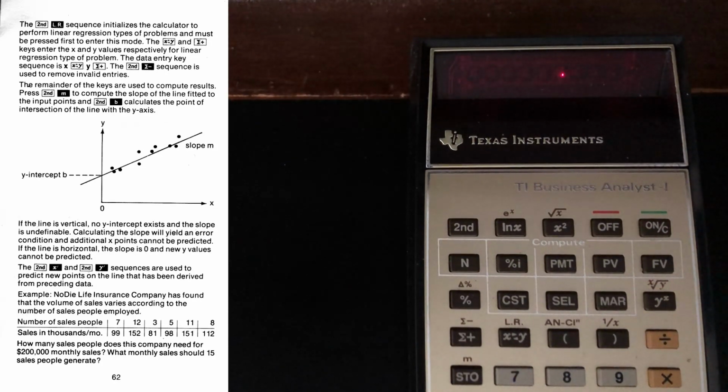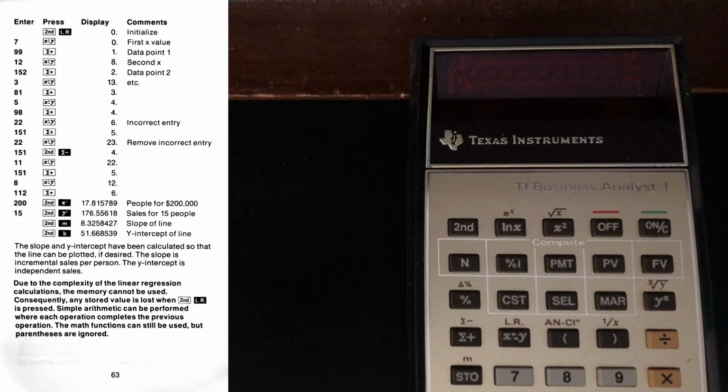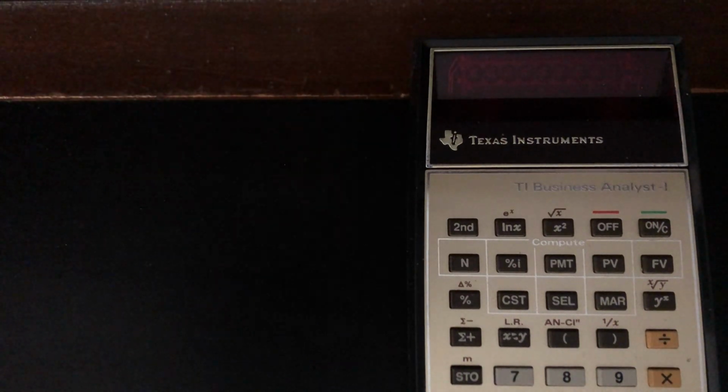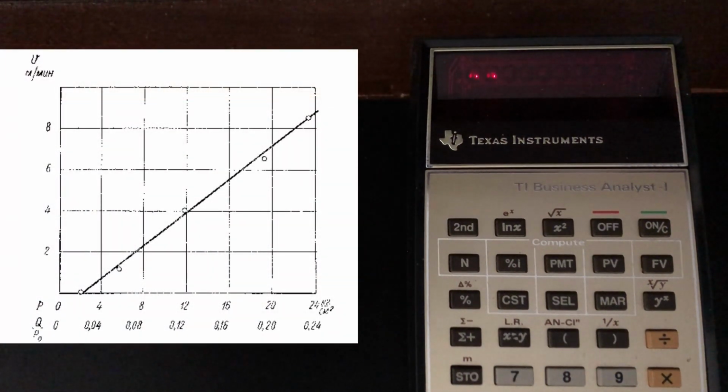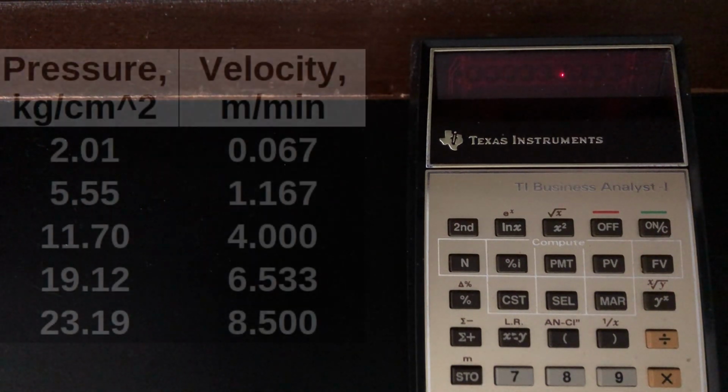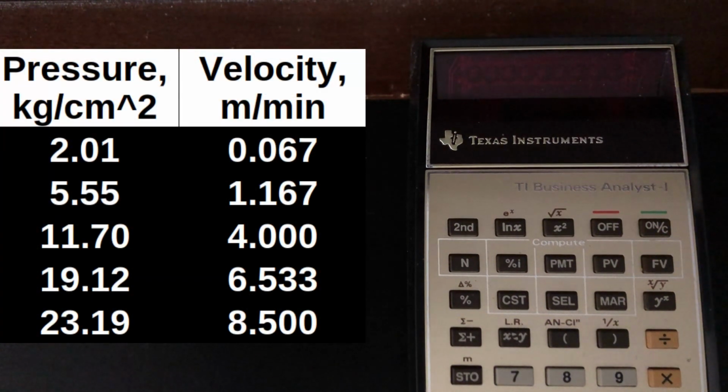Now, the example that is given in the calculator's manual actually shows you the sequence of operations to do this. We're going to use a different data set, but the sequence of operation is basically going to be the same. And basically what it amounts to is this. We're going to take a set of data points, and the graph you see there is from a Russian book I'm in the process of translating and putting up online on another one of my websites. However, first of all, the first thing I need to do is to take it off those graphs and put them on points. And now you see the data set that I'm working with.